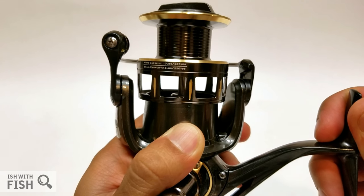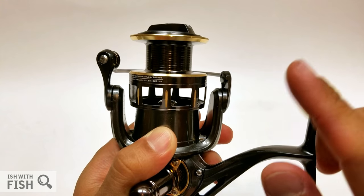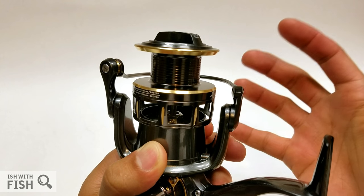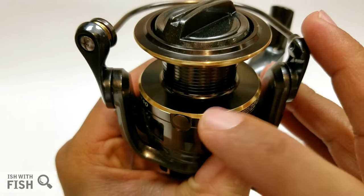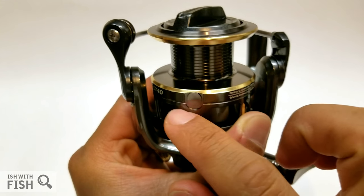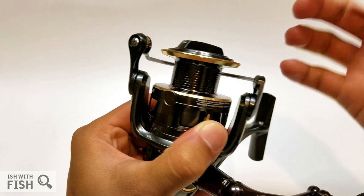The spool is heavily ported — partly to save weight, but also for aesthetics. You can see practically right through the entire reel, and although it looks cool, it does expose the retention cap for the body and the main drive shaft to saltwater spray. I found that while casting, you'll get a lot of salt and sand at the top of the rotor. One more thing about the spool: it does come with a line keeper, but it's tucked up so tight to the spool that you really can't get anything over 30-pound braid or 12-pound mono tied to it. I've tried 20- to 30-pound fluoro leaders under it and it just won't take — so put the braid under and wrap your spool with the leader and a rubber band.